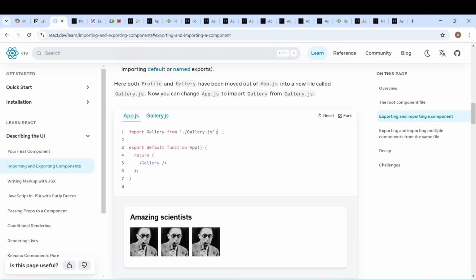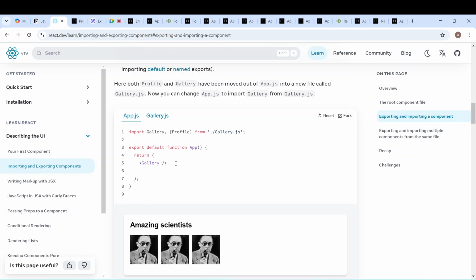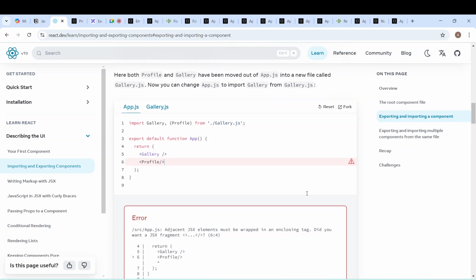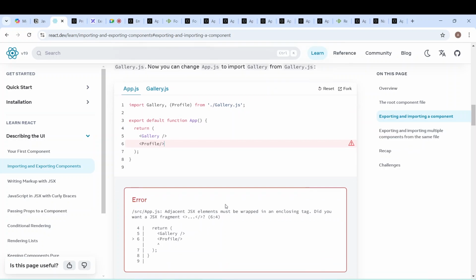And in the app.js, you write import. In the same line, we can add curly brackets again and then write profile. Now since I am importing it, I can render profile within this. Now it has some error. Let's see what it is.